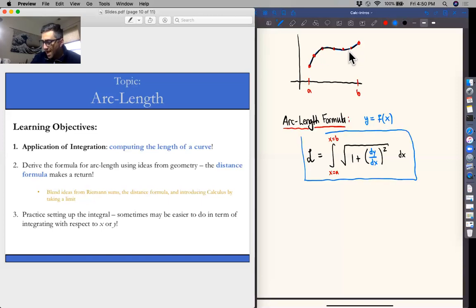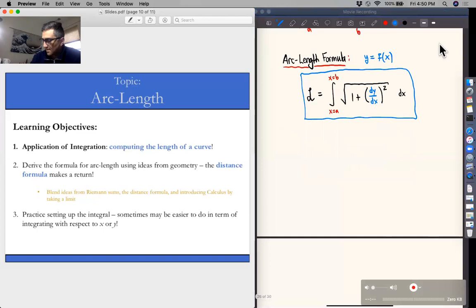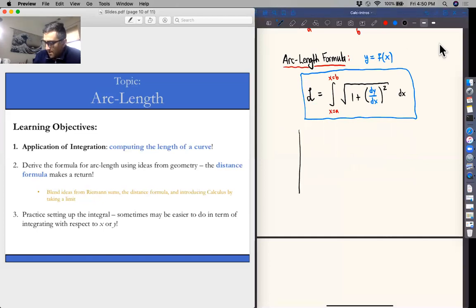And again, we're going to derive this in a very generalized way, but let's actually apply this formula to a problem, just to get a little bit of practice with this formula. So let's consider the following curve. We have our coordinate plane, y and x, and this will be a curve, let's say, something like this. This isn't a line, but this is equal to, let's say, 2 times x to the 3 halves.